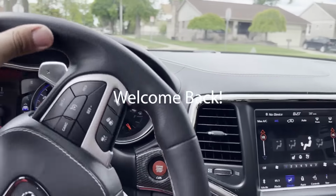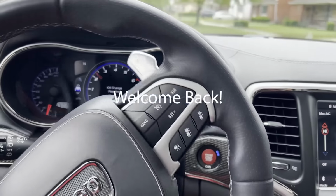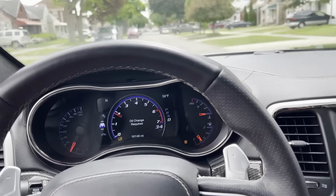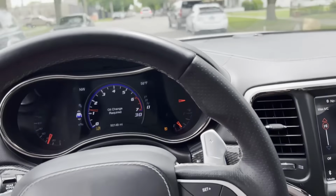All right, guys, I got the oil for the silver Trackhawk. I was gonna change it myself, but it's honestly not worth it. I'd rather pay $20 and have somebody do it. As you can see, it has the oil change required light on, and the oil was really dark when it first came in. So we're gonna get that replaced. We're gonna go back home and get into today's video.